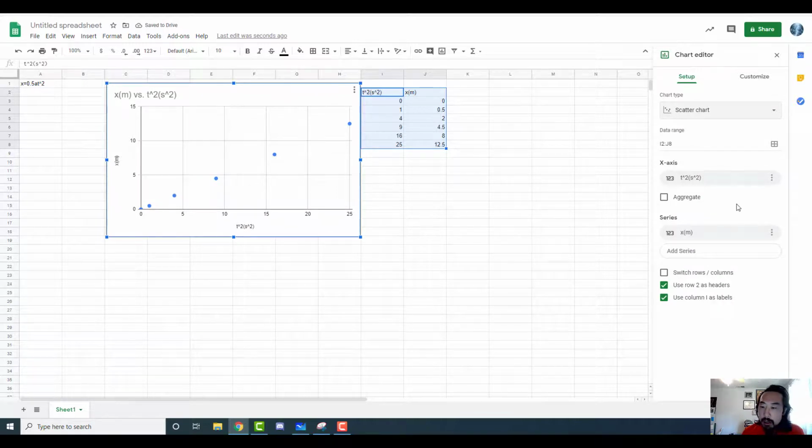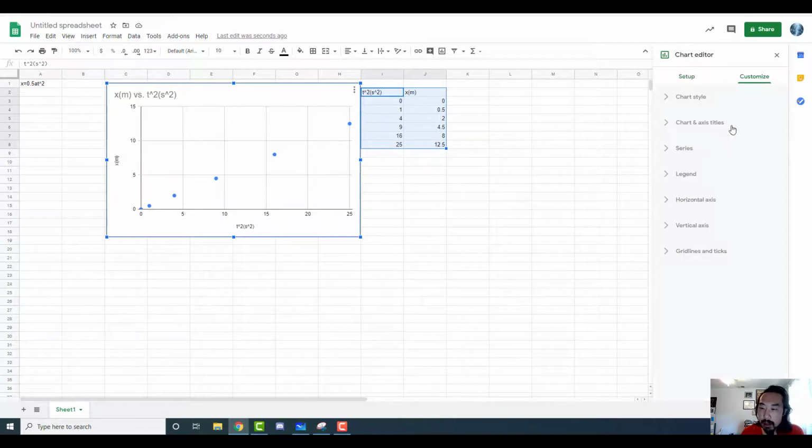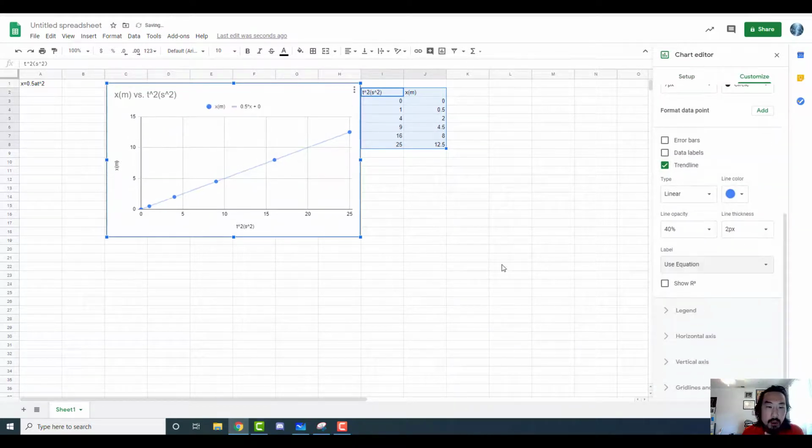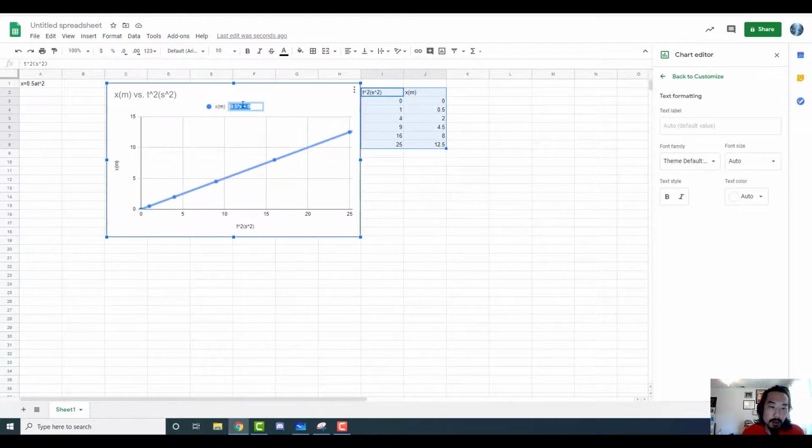Here we have a scatter chart, and let's give this a line of best fit, a trend line, and use the equation. I can see that this is my equation: y is equal to 0.5x plus 0. My data is all in a straight line now, and remember that was the original point, to make our data a straight line. We want data in a straight line because straight lines are easier to do math with, and it's easier to see the trends, what's actually going on. So we have now successfully linearized our data.